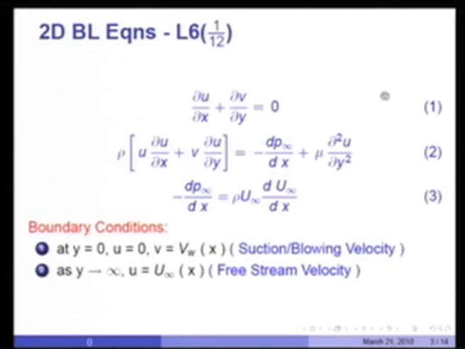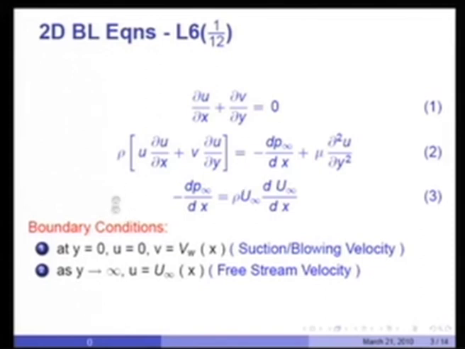This is the so called mass conservation or the continuity equation for a constant property steady flow, du by dx plus dv by dy equal to 0. These are the convection terms in the momentum equation, the pressure gradient and the viscosity affected term mu d2u by dy square. And we said that if this equation was written in the infinity state, then the pressure gradient could actually be written as rho u infinity du infinity by dx. I shall be making this substitution here in all subsequent developments.